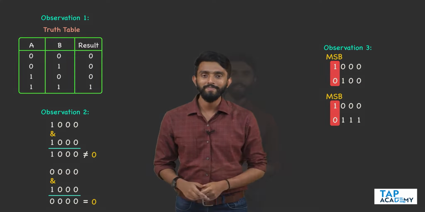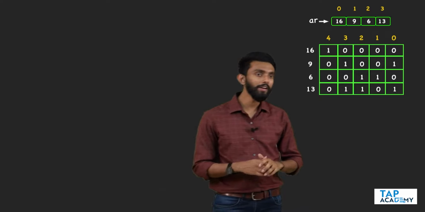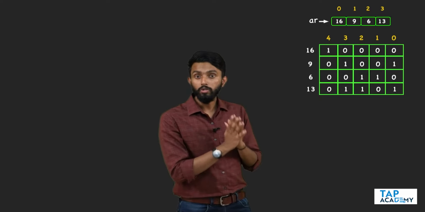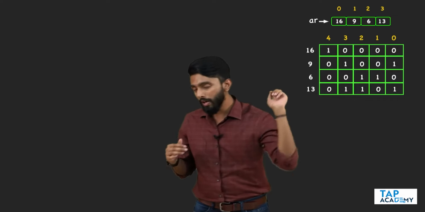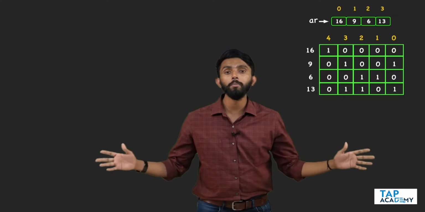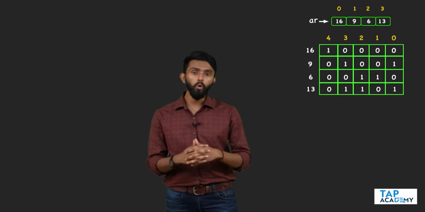Let me show you. Alright, now let me simplify the algorithm for you guys. It's very simple, guys. Look at this. This is the array. These are the elements in the array. Obviously these elements in the array can be represented in binary like this, right? Now what if I told you that just by looking at these binary numbers you will be able to predict the maximum AND value pair? Are you curious to know how you will do that?